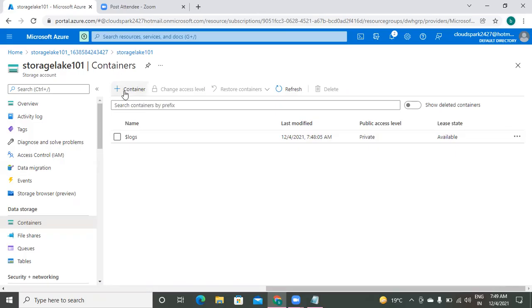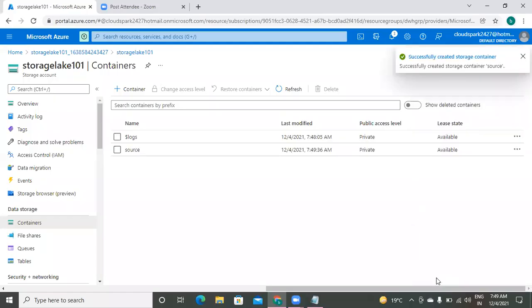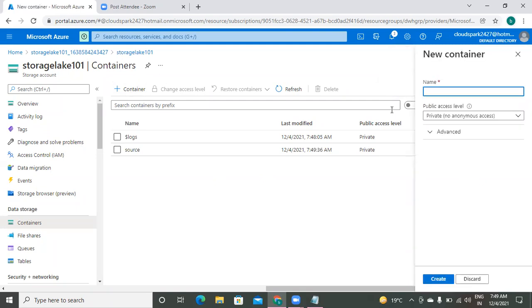I'm going to create a new container now. Click on plus, the container symbol here. The plus is for create. I'm giving the container name as source. One more container I want to create; I'm giving this container the name target.